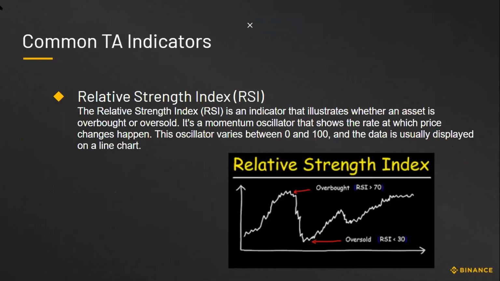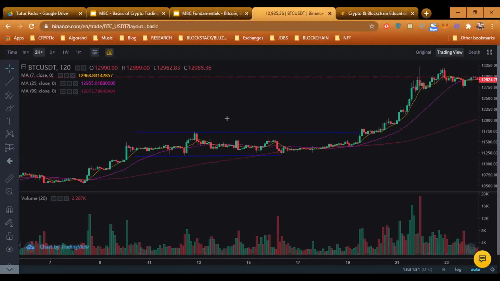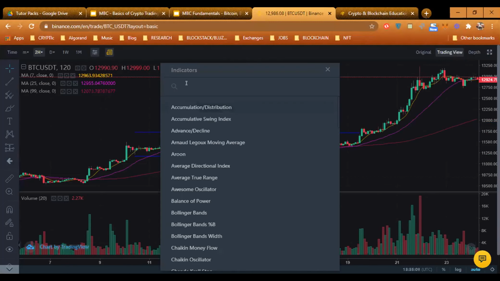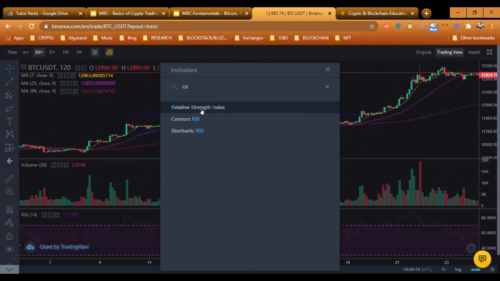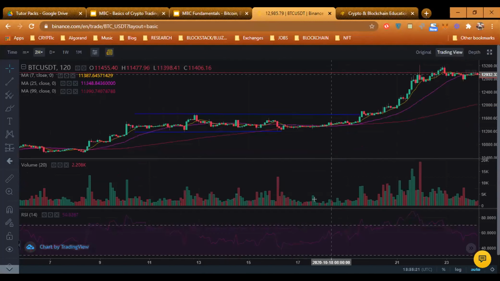Okay, this is where we are at. Relative strength index. So now let me take you here. This is the trading chart. Now, when you come to this part here, technical indicators, you see TI, technical indicators. You click on technical indicators, and then you can search for RSI. Binance gives you a lot of technical indicators. So you can check for RSI, relative strength index, and turn it on. Click on it. Now, if you notice, it appeared here.